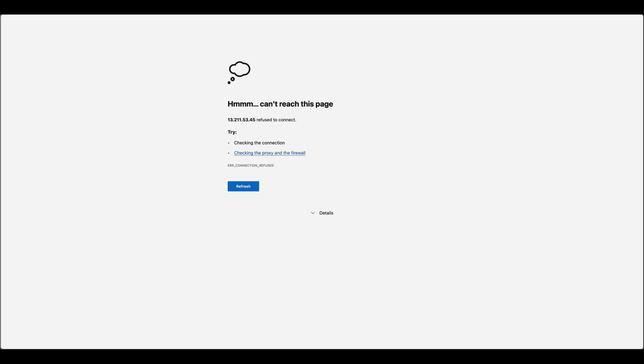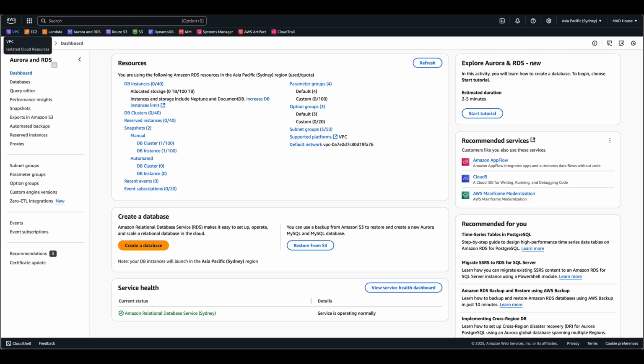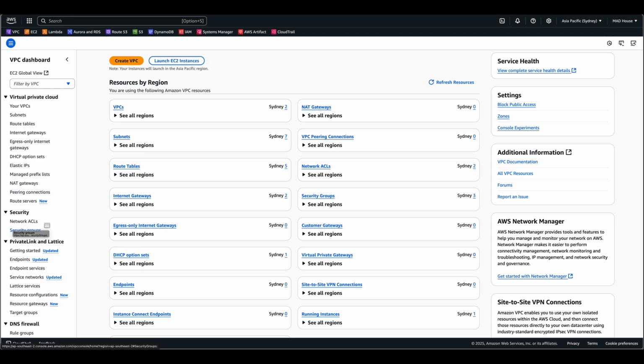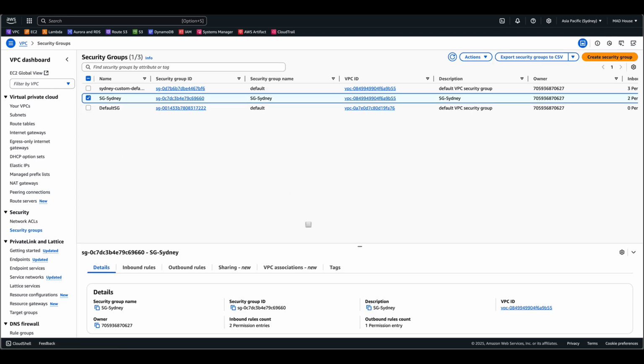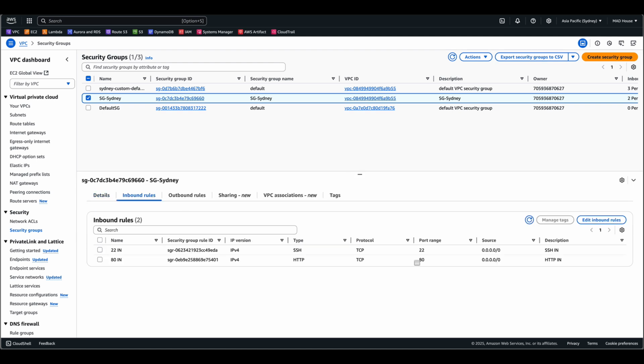Let me go and have a look at the security group first. To look for this, you can go to your VPC and select the region. Go to security groups, and we have SG Sydney, that is what we have used, and the inbound rules. Refresh.